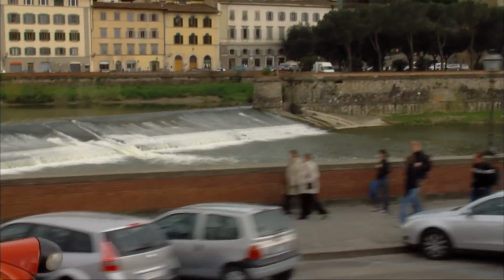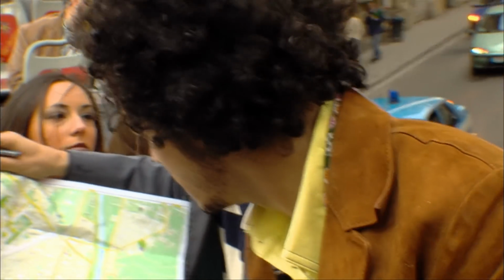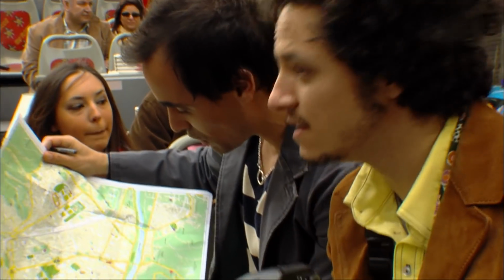So where are we headed on this tour? Okay, I figured according to this map, we'll go down Lungarno. We'll get off at Piazza Santa Croce and just walk over to Sant'Ambrogio.